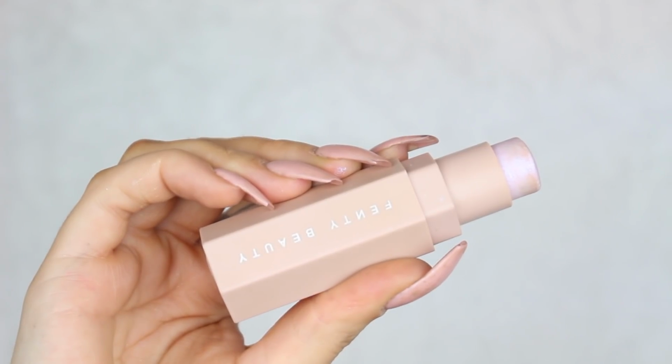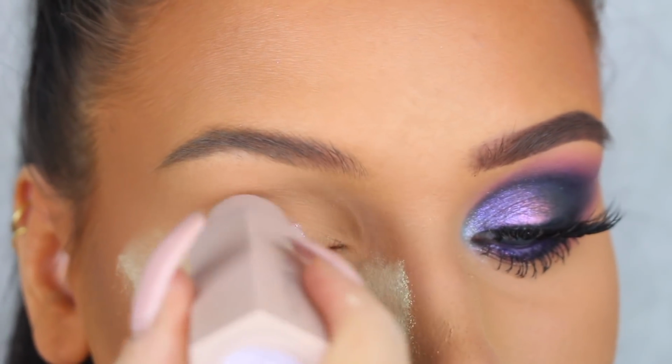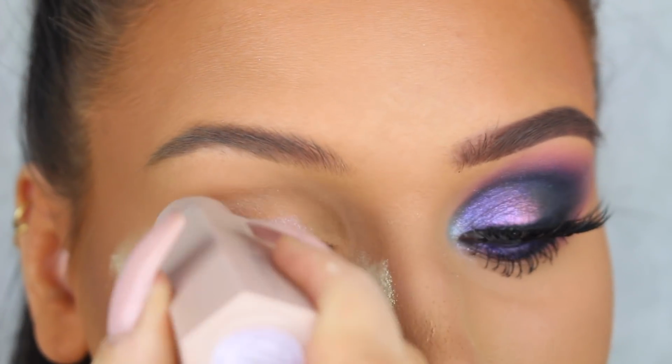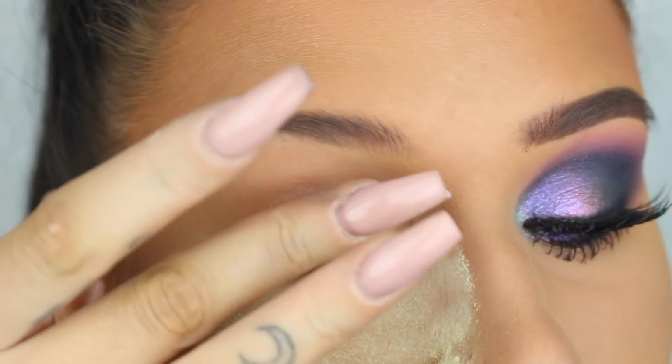Okay, so first I'm gonna go in with the Fenty Beauty Matchstick in the shade Confetti. And I'm gonna apply this all over the lid and in my inner corners. And this is gonna act like a base for the shadows we're about to apply next.